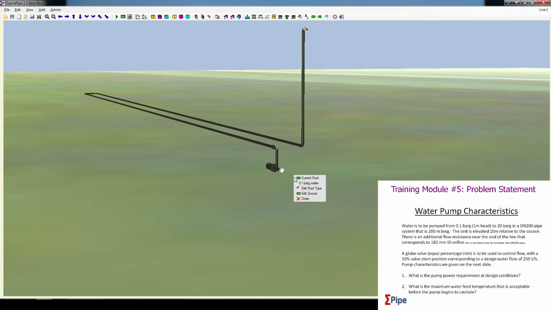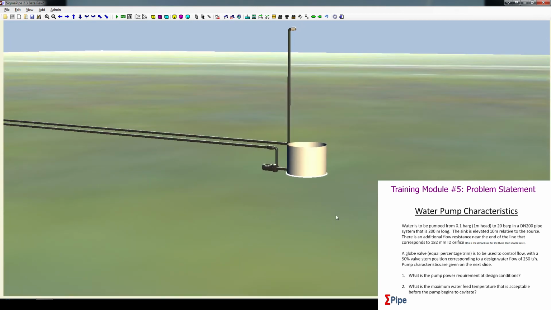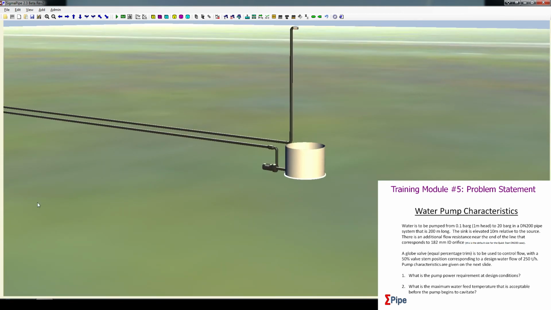And I can change the source here just to be the open top tank, and I'll make it 3 meter inside diameter. I'll leave the freeboard height above liquid at 1 meter. Okay, there we go. Now we actually want to answer some of these questions.